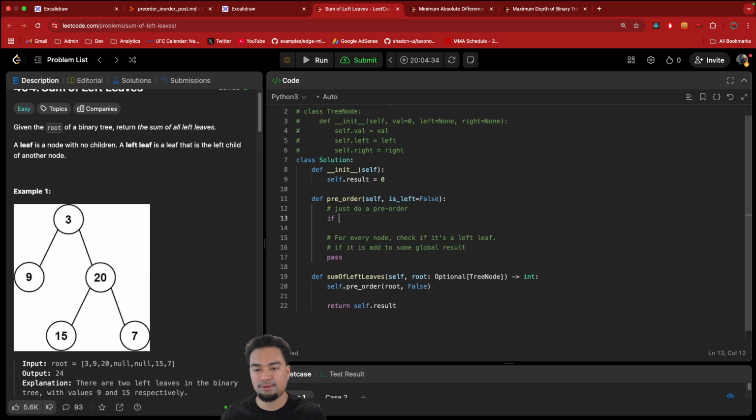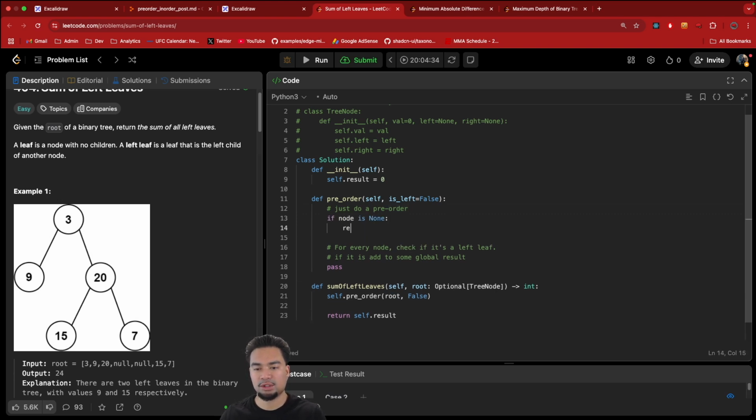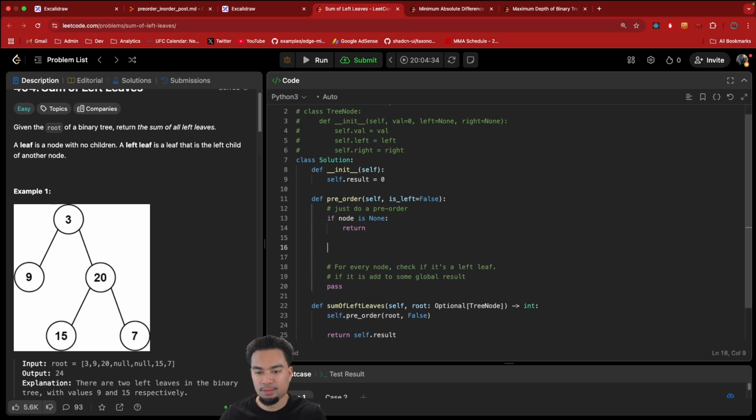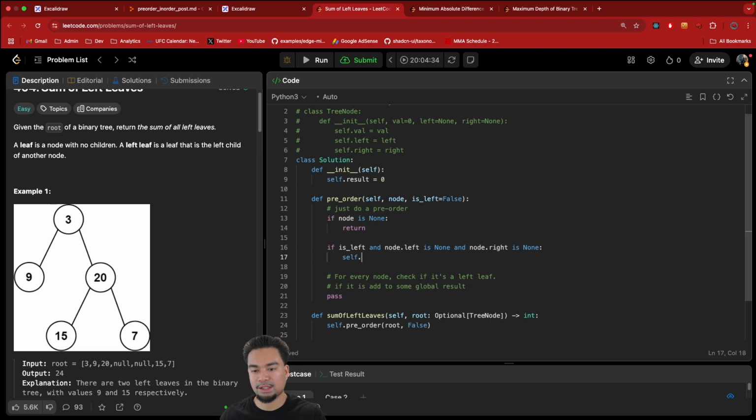If the node is none, just return. We don't want to process a node that's null. We don't want to get a null pointer exception. But what we're going to do is check the node right away. So if is left, and node.left is none, and node.right is none, we add to the result: plus equals node.value.